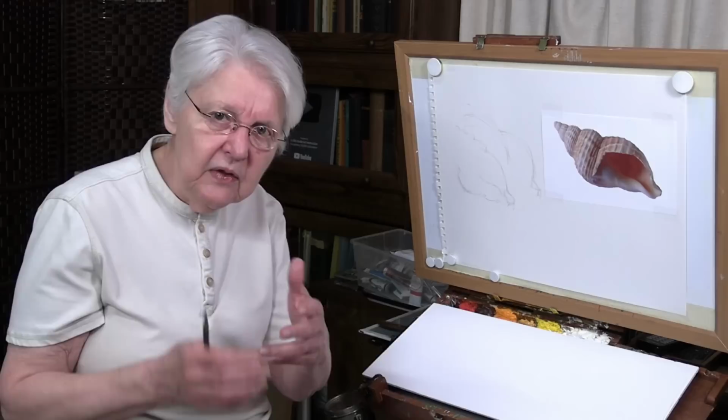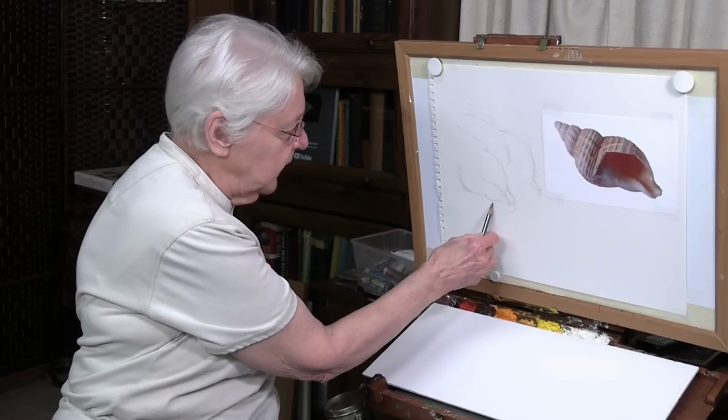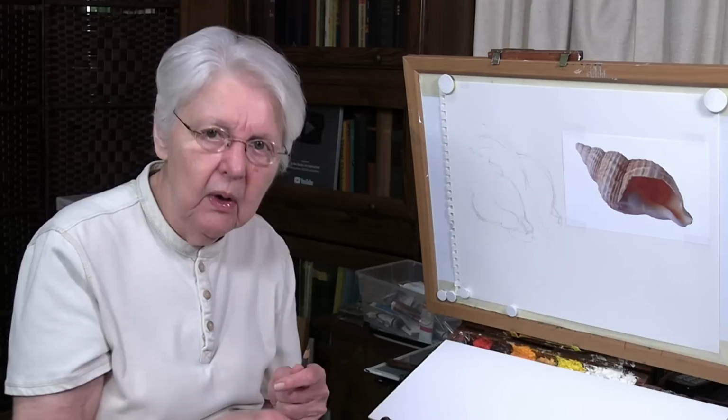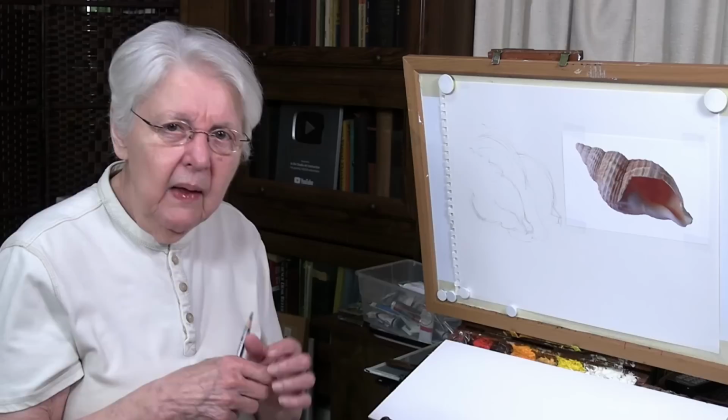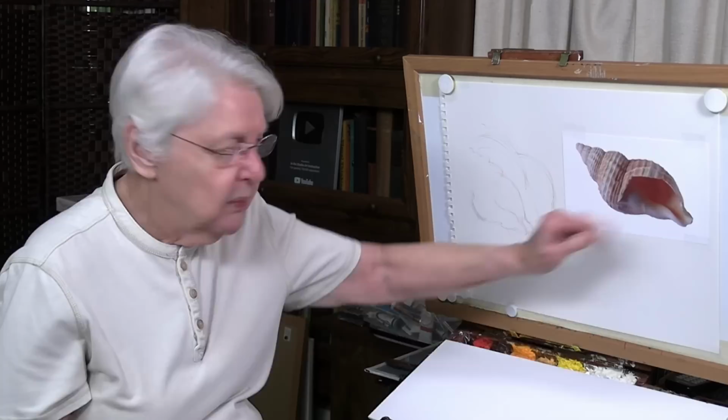Now, it's not to say that the single line to create gesture is not beneficial. If you're doing like a speed gesture where you're just moving through it very fast with one line, I can hardly do it without pausing because I'm so accustomed to that. So it's not to say that people that use just a single line to suggest gesture are wrong. It's just to say that my experience has taught me that I can build better into my artistic system. In other words, I can feed the artist with more depth when I use that forward, back, and forward again exploration of both directions that we find in all the various movements that we see in shapes.